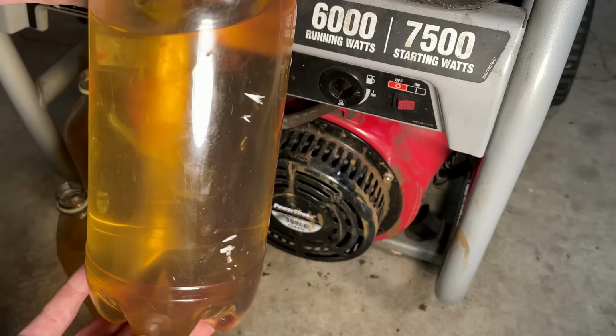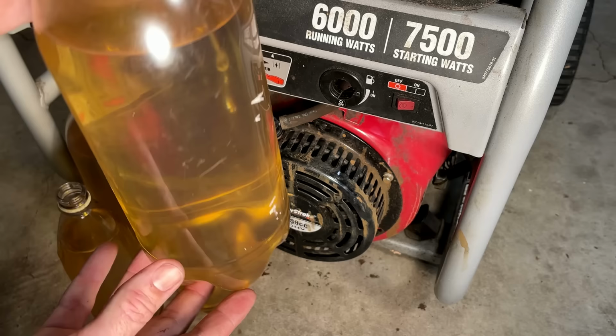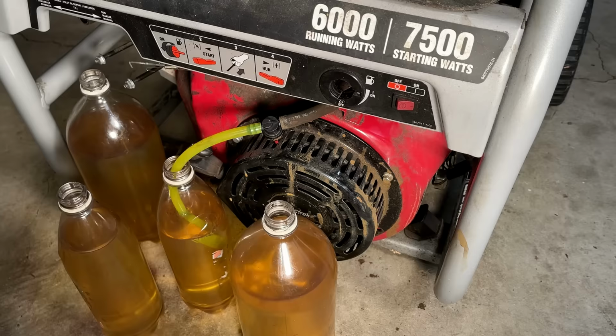It's a slow process, but it is coming out, and the fuel doesn't smell bad, and it looks respectable. I think this was recently added to the tank. I don't see any water in the bottom, and it is a little hazy, so there might be a little in there that'll come out if I give it a day or two. So that's what I'm going to do. I'm going to pause it here. I'm going to finish draining the tank, but I think that fuel can be salvaged. So the $50 generator, I think, now just became a $30 generator.